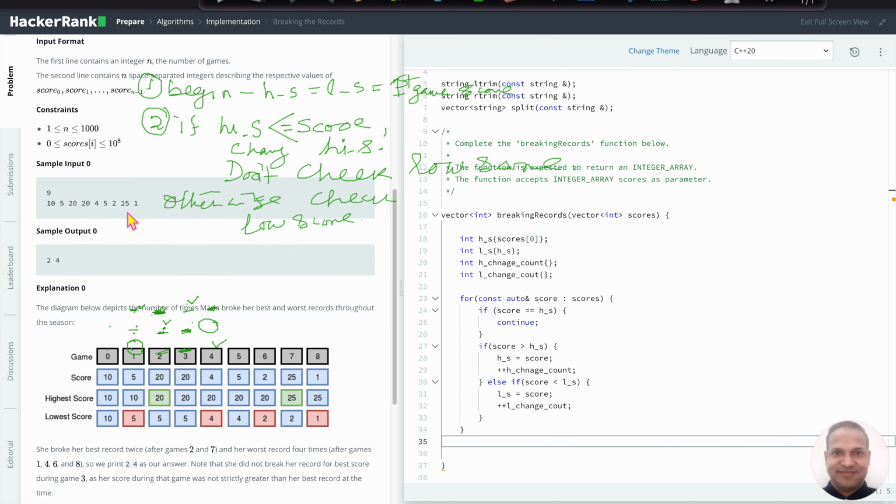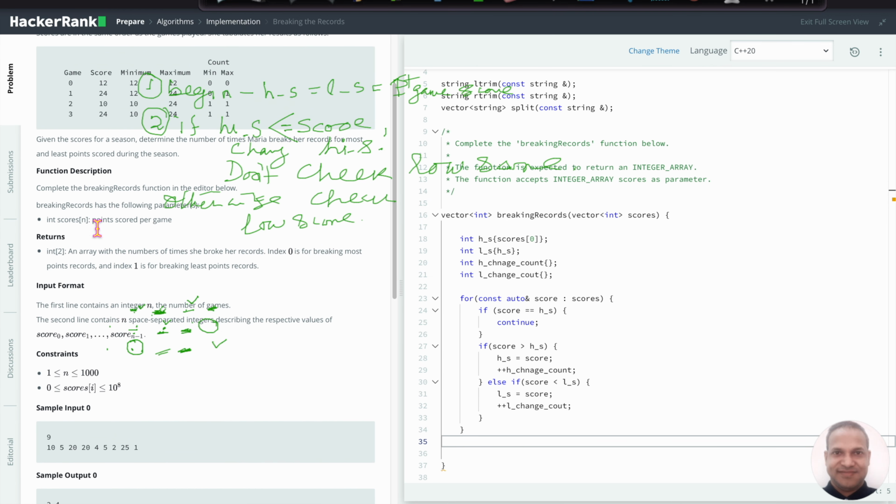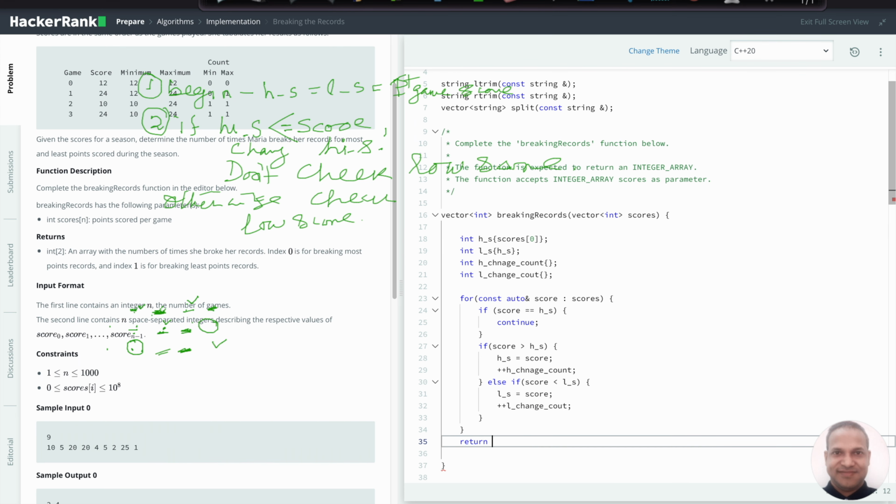So now it is time to return the high score and low score. That's what was written here, in which order we have to return. Here see, an array with the number of times we broke records. Index 0 is the breaking most points record. That means this is the maximum. So highest count first, then do a return. First is the high score change count, and second value will be low score change count.